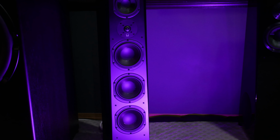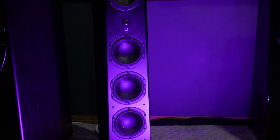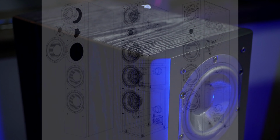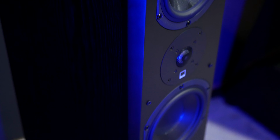The package actually includes floor spikes and rubber feet, which is great because it depends on what you're putting these speakers on and what your preference is. SVS separated the mid-range enclosure from the rest of the speaker, and each bass driver has its own enclosure and port as well. They also chamfered the front baffle and flush-mounted the drivers to reduce edge diffraction and help improve on-axis high-frequency response. It's little touches like these that show a lot of care went into the design of these speakers. And speaking of design, let's see how well SVS did with the design as well as the build quality.